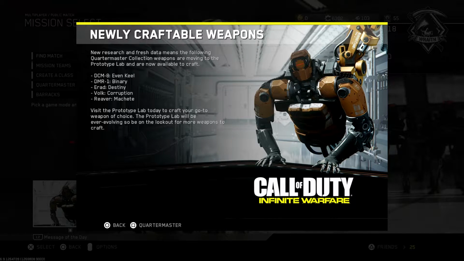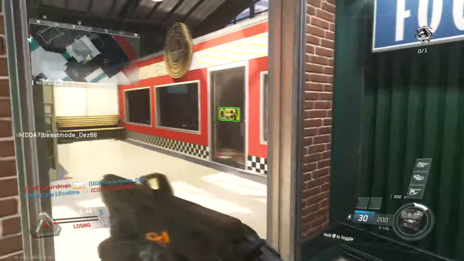So what we're going to do today is we're going to try out the RVN, the Raven, and see how godly it can be going through pubs. So let's go test this out for ourselves.